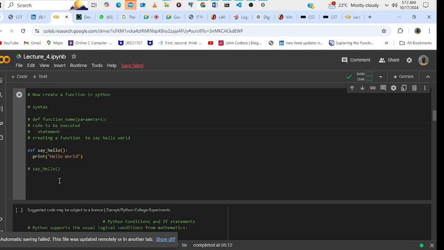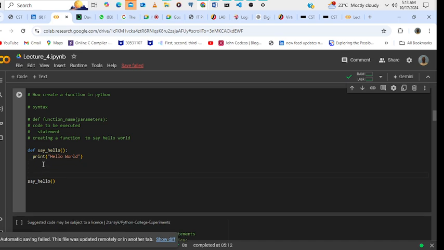And how do we do that? That is why we have the say hello below here. This is how we call a function. You notice that there is no indentation between the def and the say hello call. This is how we invoke.